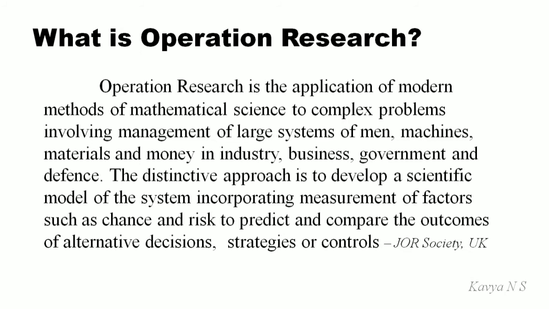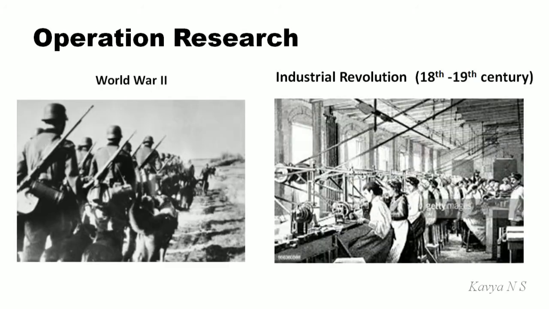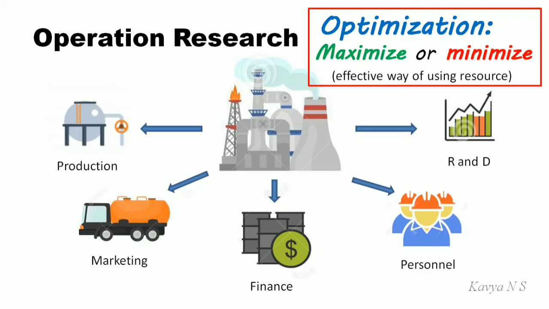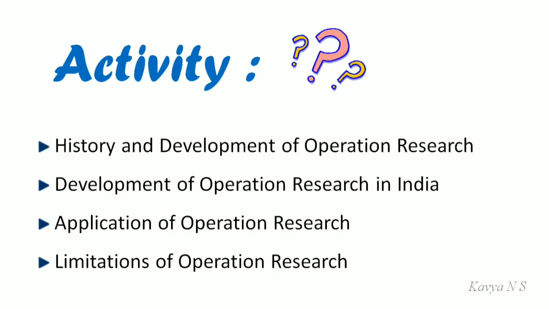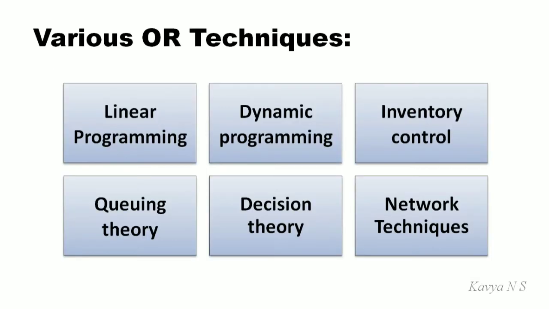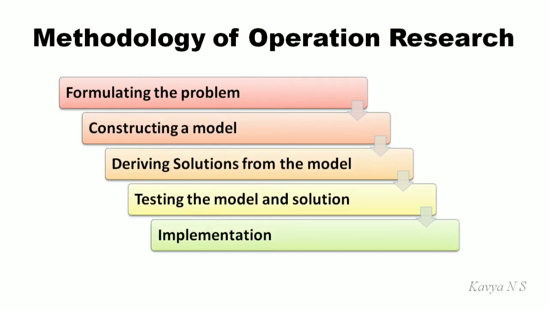Hello students, in the previous video we had seen the meaning of operation research and a little bit about the history of operation research, its application in the field of industries and in some other areas. I had also given an activity to search, hope you have done it. Then we saw various techniques of OR and algorithm of operation research from formulating the problem to implementation.